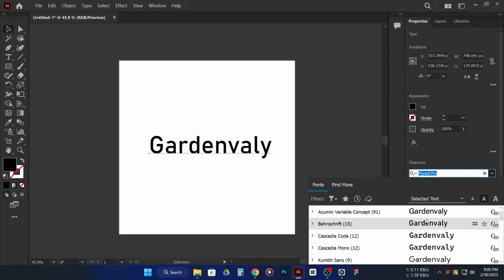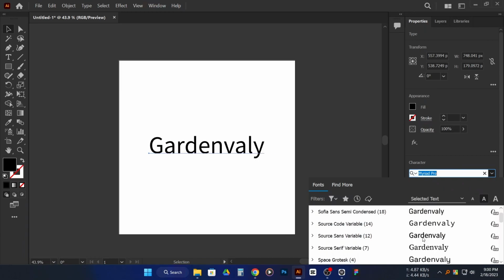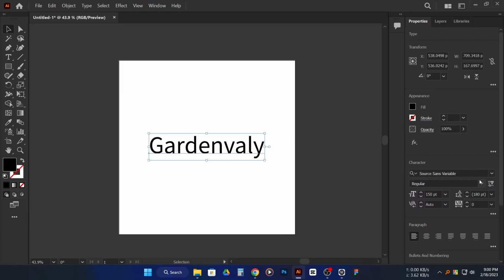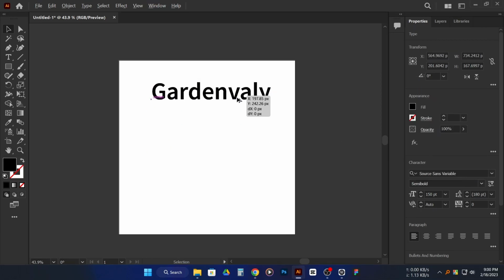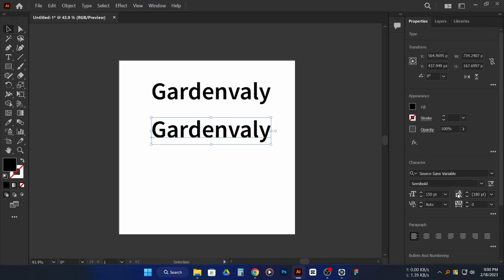Now I will try different fonts to see which one is good for the logo. This is going to be a long process, so I will fast forward it.